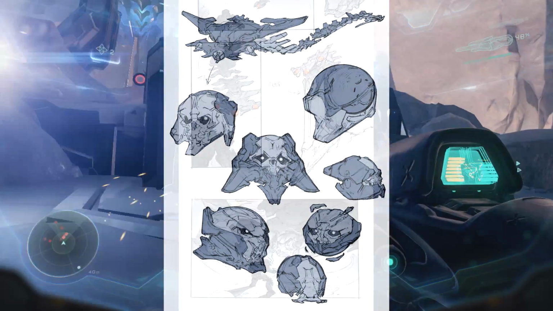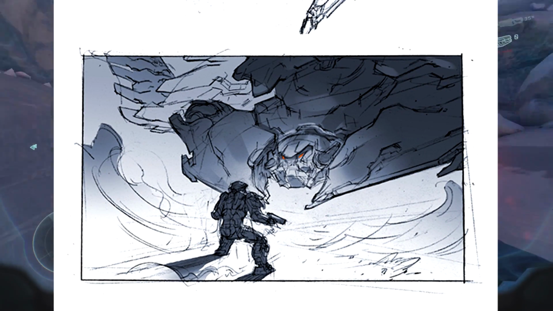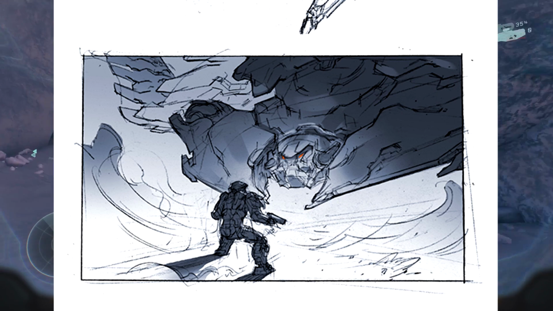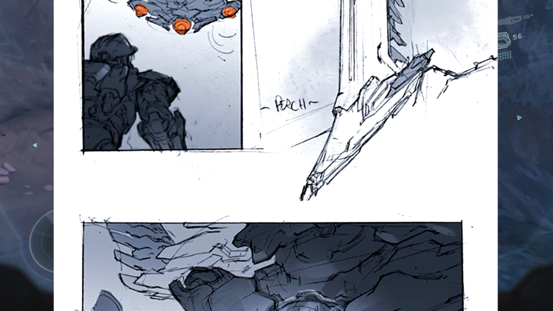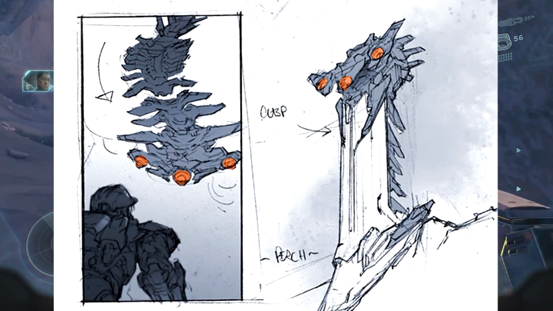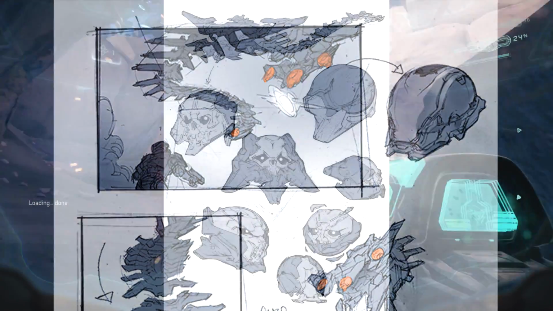You've got this almost frightening picture of one approaching Chief and staring him down, which looks really interesting to fight, and I'm not too sure how you'd fight it, whether you'd fight it on foot or in air vehicles, or maybe even if the Infinity fought it because it was so big, but it looks like a really cool design for something that I really hope we see in the future.